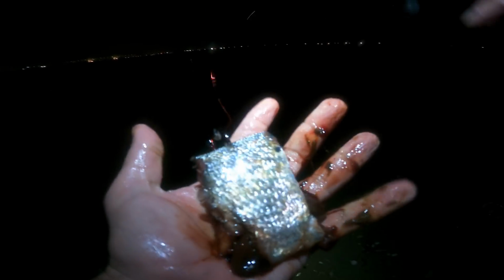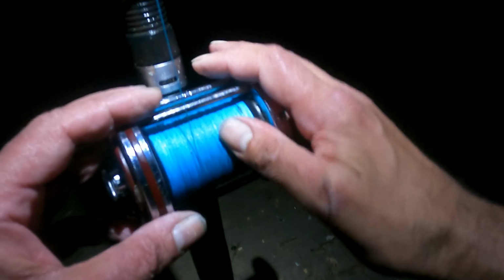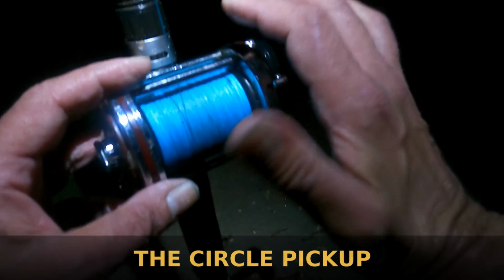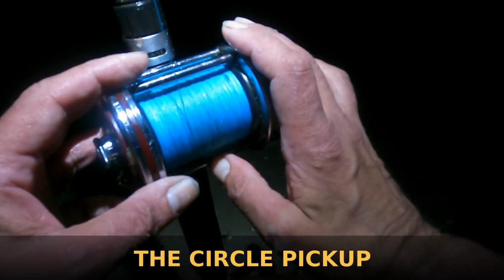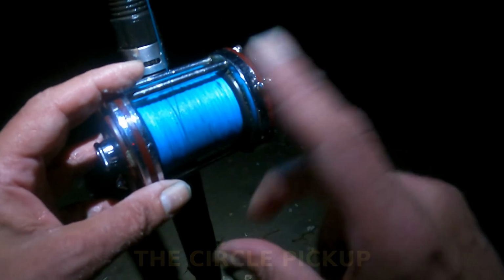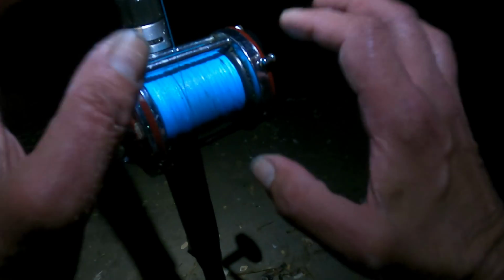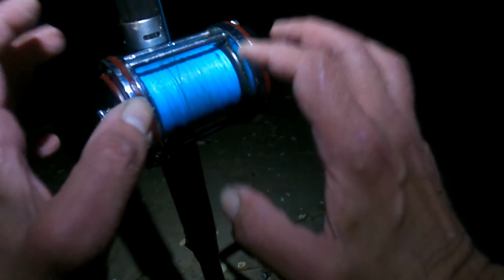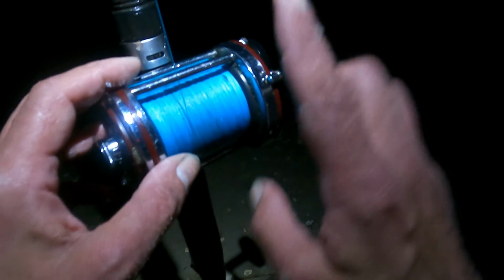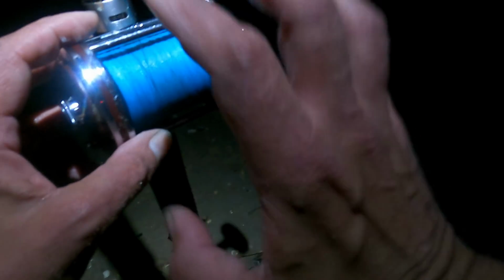Big ugly bunker chunk, guts, slime, nice firm meat. With those circle hooks, those hits you get, they're not thunderous. I want to look at my rod tip. It's not like a skate, but you're going to get a sharp take and a pause. That's when you pick up your rod. The bite's not fast enough to be holding it through the night. It's a really sharp, easy take and then slack.